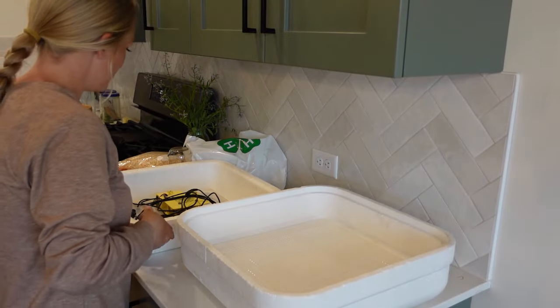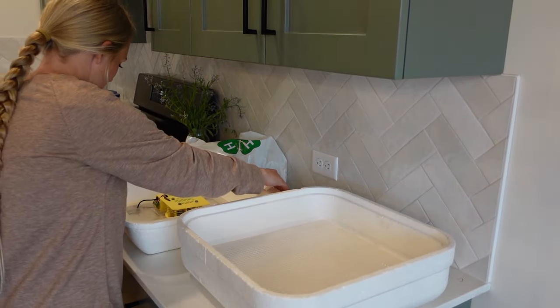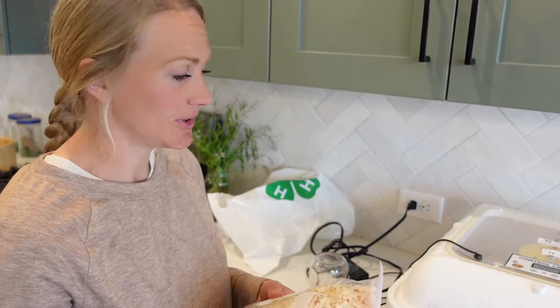And you can either sell your chicks, give them away, or you can keep them. I think we'll probably keep them. They just ask that if you sell them, you sell them for $2.